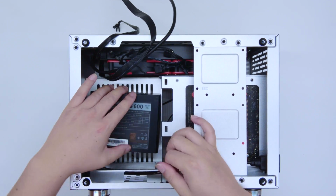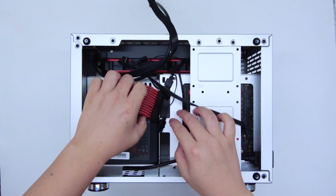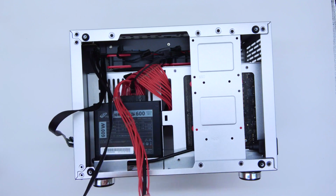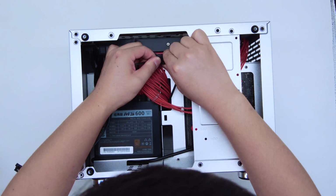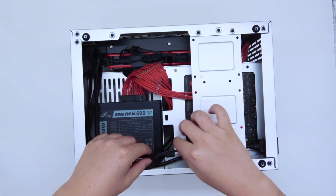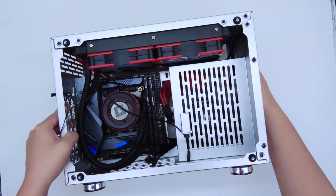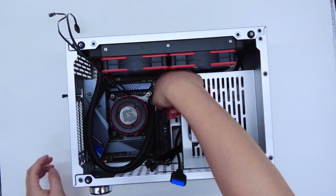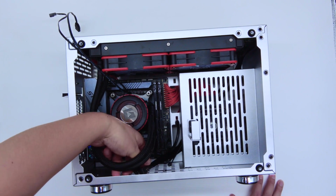Because of the design of the case, the extension cable of the power supply is very hard to get in. So there were some struggles to fit the power supply, but in the end, it got in. For some reason, the cables from the case were not long enough, so again, it was a real struggle trying to fit them in nicely.